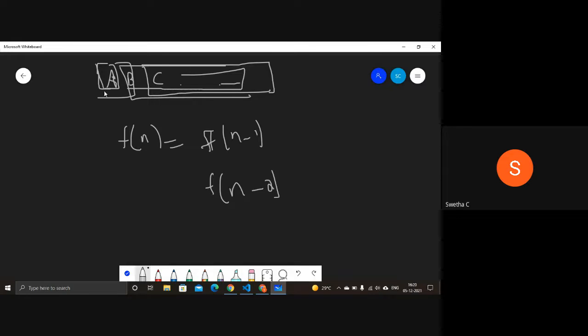A and B said we'll go in pair. You somehow find the number of ways in which n minus two friends can go to the party. But A chose to go with B. What if A chooses to go with C or D or many others? The number of friends A has is n minus 1. A can choose any of the n minus 1 friends. So we will be multiplying n minus 1 with f of n minus 2.